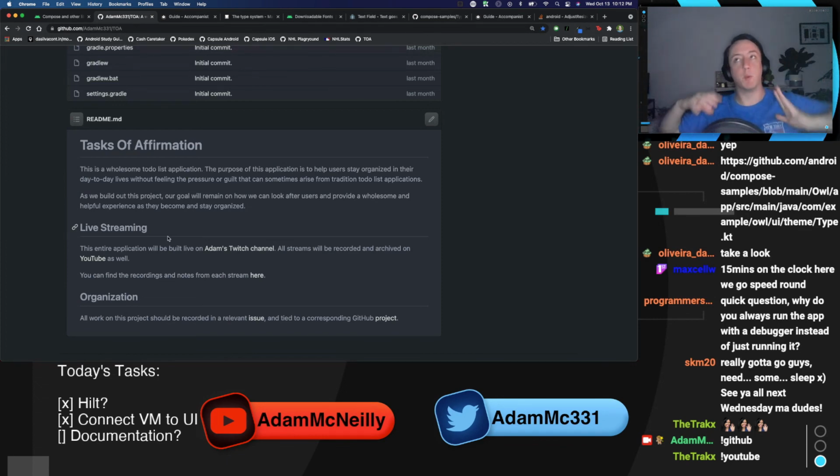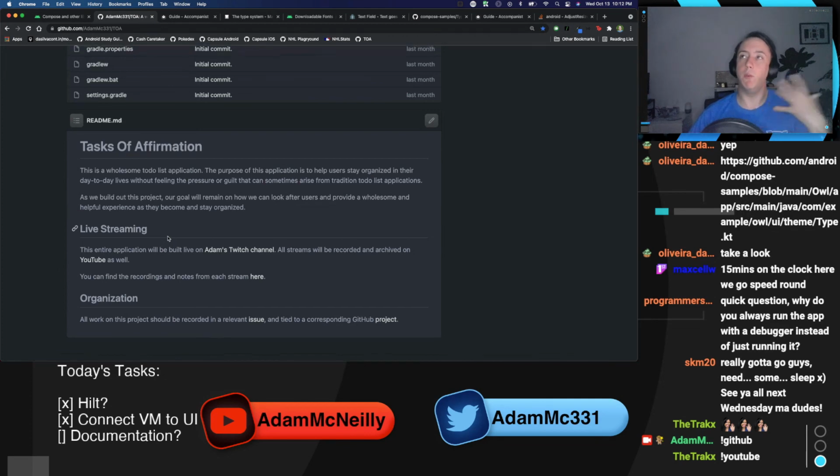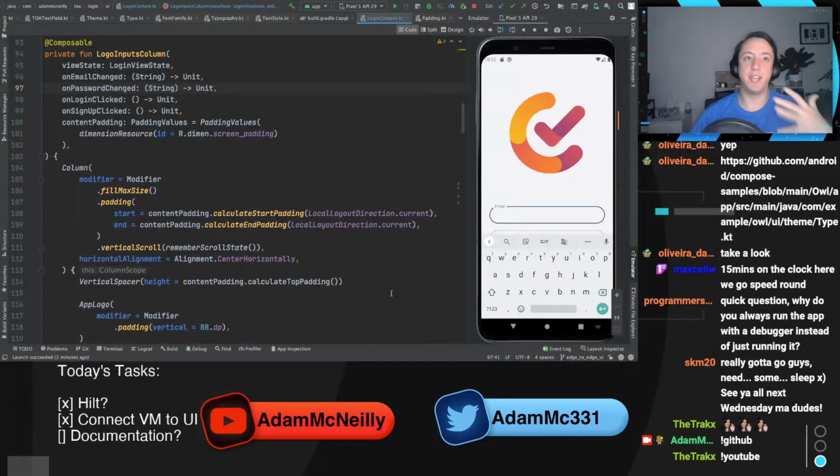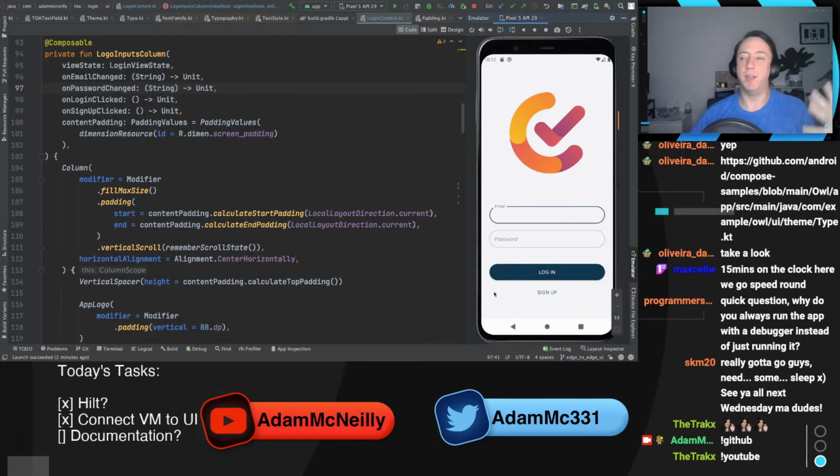Recently, the last few streams, we've been working on the login screen. That's why the title of this is, will we ever finish the login screen? We did do that today, for the most part. We were playing around with the UI of it, but we technically did finish the core functionality of the login screen. So now that we've finished the screen from end to end, for my next stream I want to do a recap of the code base and also document how it works, because the login screen is going to be the scaffold for every screen coming forward.